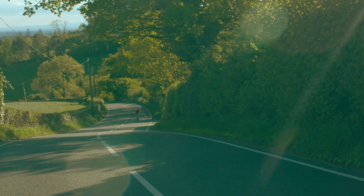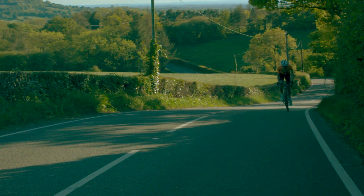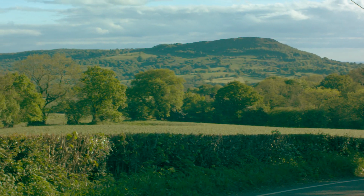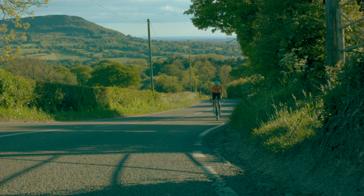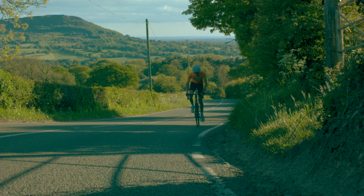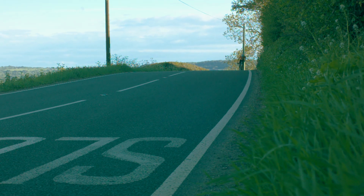I think this climb is almost, I wouldn't say underappreciated, because those people who have ridden it know it well and know how good it is, but it's just unknown almost, as is this road. Not a lot of people know about it. I think sometimes it can be good to be riding on your own, but other times it can be good to see other people and have that challenge of, you see someone 100 metres up a road and you set yourself a challenge in your head, can I catch him before the top of the climb? These little challenges just keep you going, don't they?